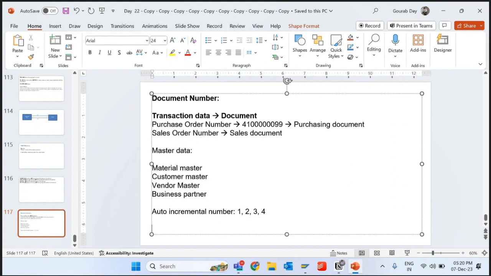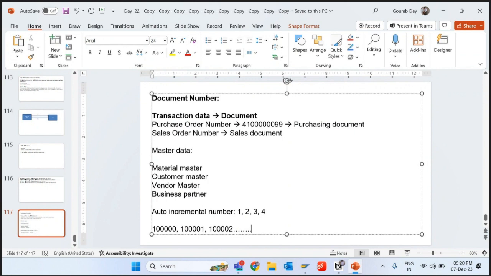You can make the series start from 1 lakh. First time you create it, it will be created as 1 lakh, then 1 lakh 1, then 1 lakh 2, like this. So auto increment. This increment we are not doing.